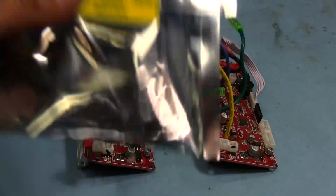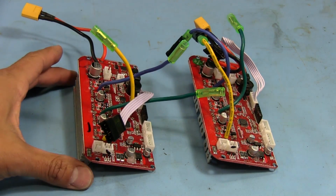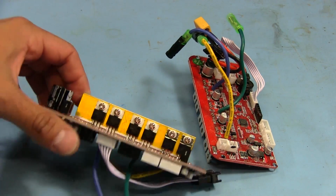They're here. All right, we're gonna continue this. So I've got the two controller boards here in front of me, and this is the one that we're going to be replacing all the MOSFETs on.